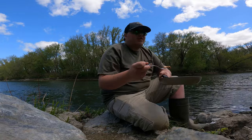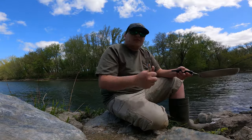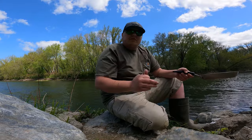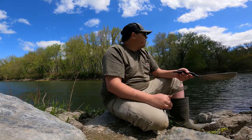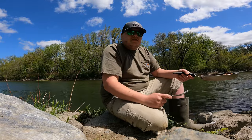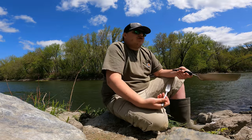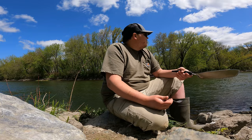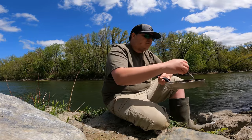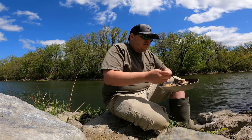We're definitely going to come back to this spot — there's a bunch of other spots along this river. This is the biggest river that we have in my state, so there's plenty of spots to go to and catch absolutely beautiful trout. If any of you are wondering how we find spots like this, what I do is go right on Google Maps, use the terrain setting, and look for any water body that flows anywhere. I follow the roads that go along the riverfront and look for pull-offs. I scout the spot out by driving by to check it out, and I've been scouting this spot for quite a while — today's the first time fishing it and we got lucky.